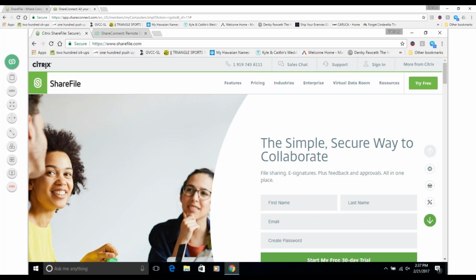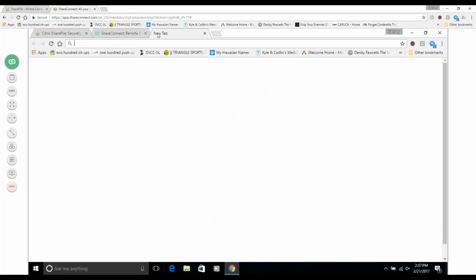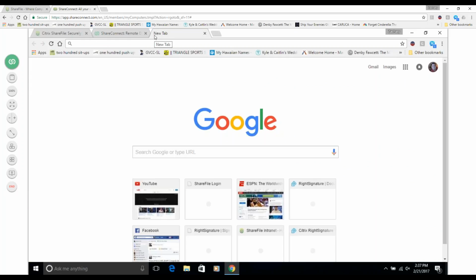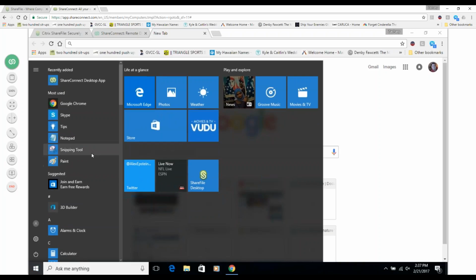Yep, and right now this is actually what my personal computer would look like if I was at my home. So I purposely have Sharefile and ShareConnect's websites listed, but I could go ahead and add a new website. If there are particular files I needed from this computer, I could just click on the little Windows thing here, and I can upload a specific file straight into my work computer, even though my home computer would theoretically be like a 20-minute drive from where I live.